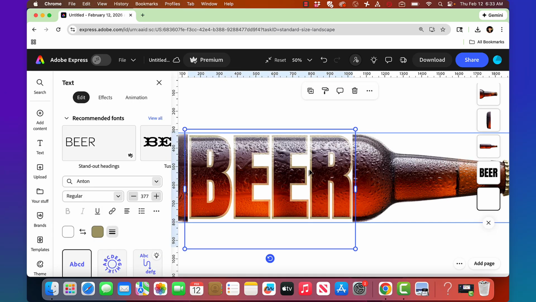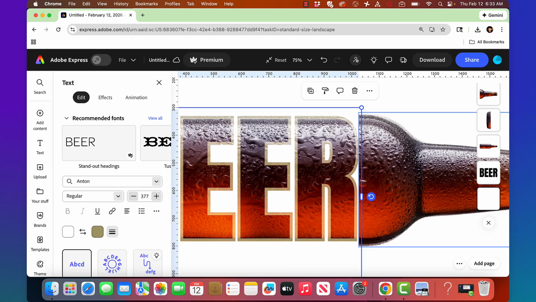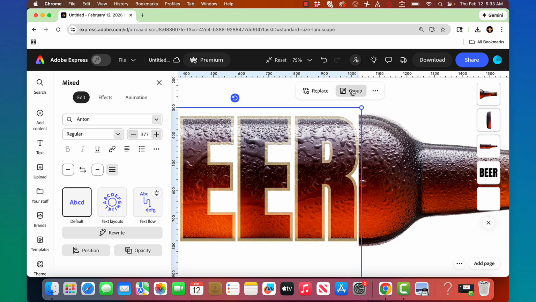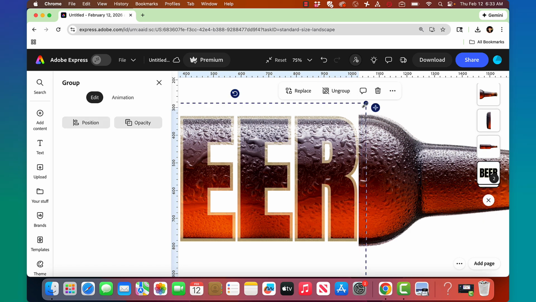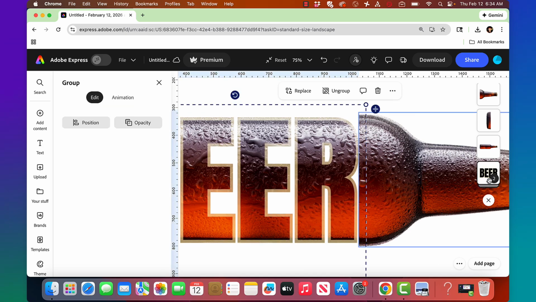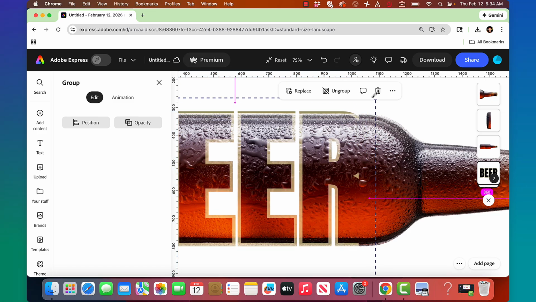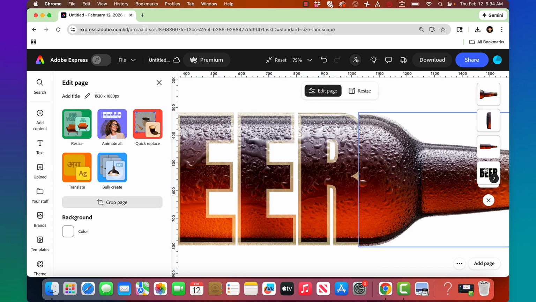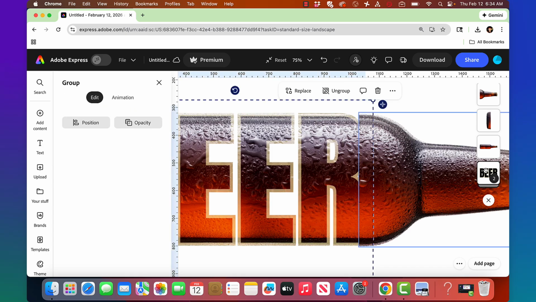Let's zoom in. One more zoom in, and then marquee drag on the letters to select them and group them, and then we can kind of play with it. I can use up and down arrows. If I click off and click on the letters, I should be able to, there we go, up and down arrow to kind of get a good starting point. And then I can option drag. Oh, my spacing gets messed up, but somewhere about there. Click off, click on, down arrow one more maybe. Command minus to zoom out.